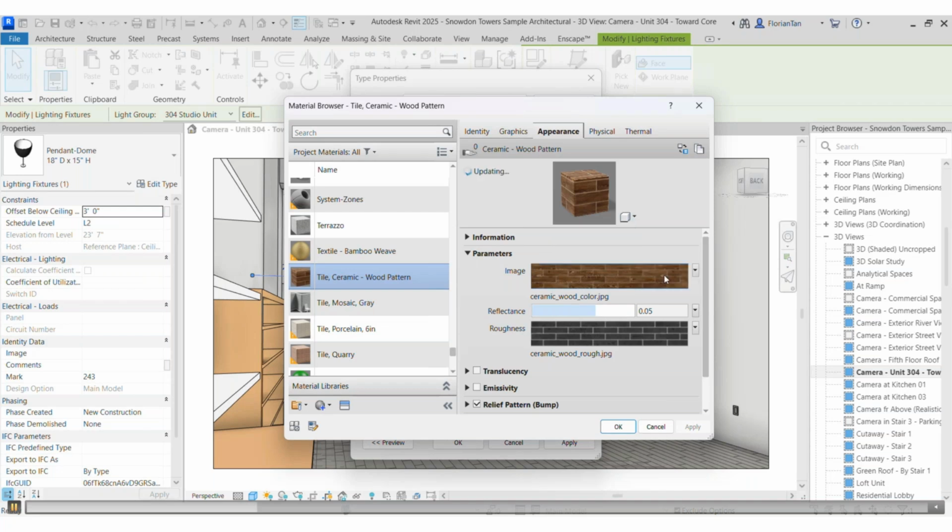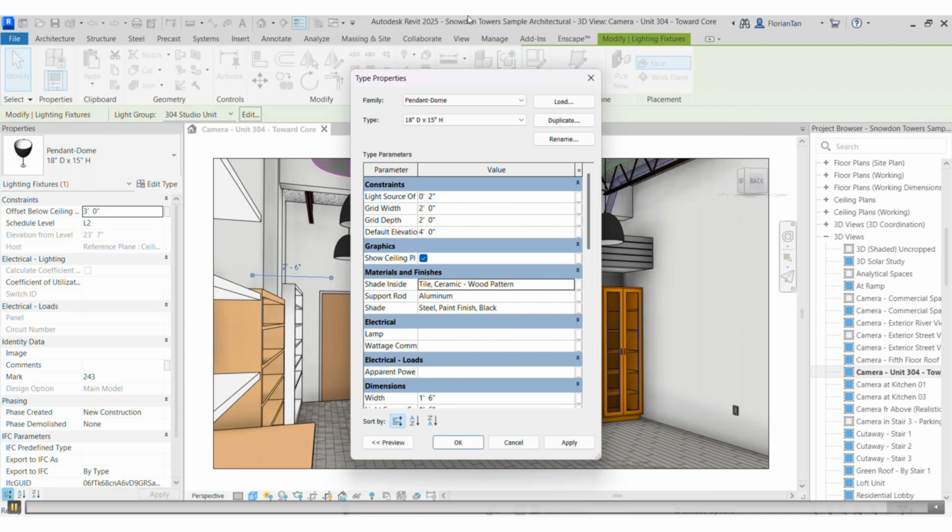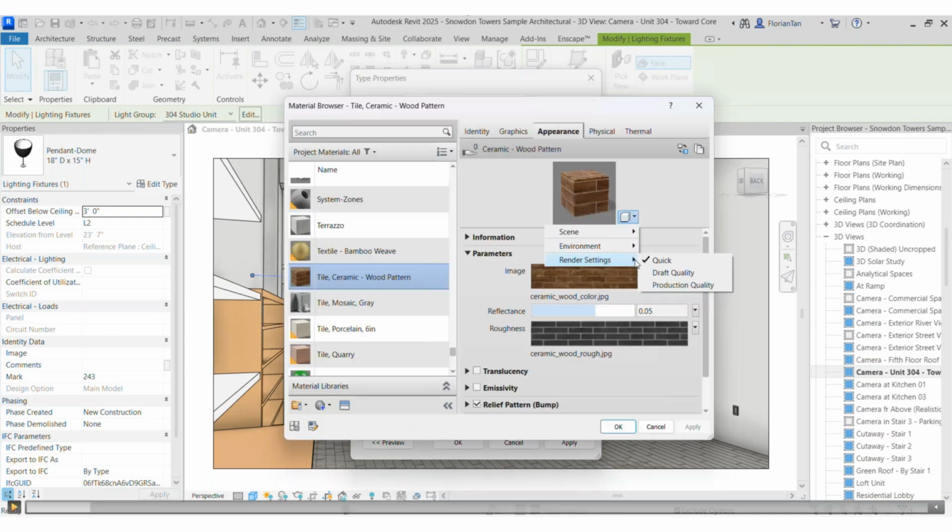So you can see that it changes the draft quality and the production quality. So you do not need to apply it and wait for it longer than necessary.